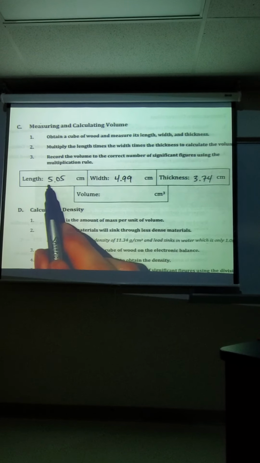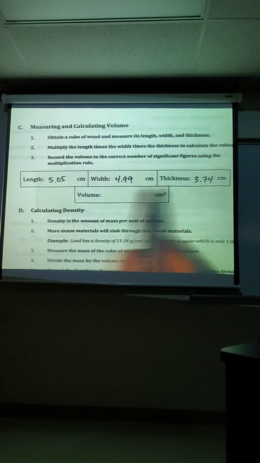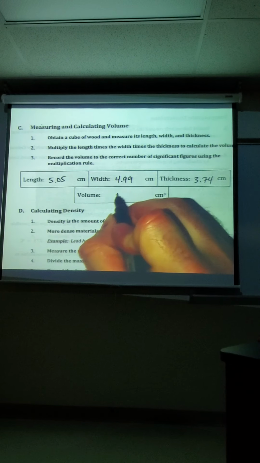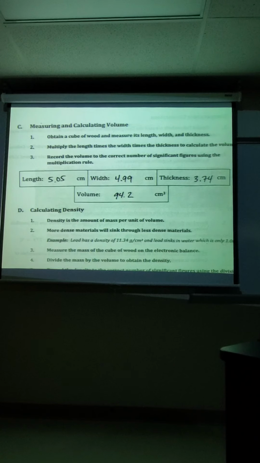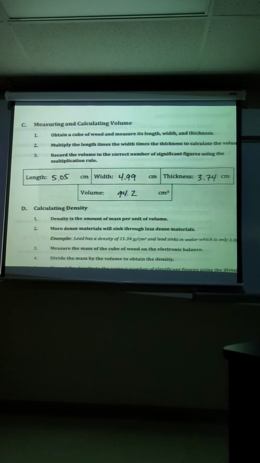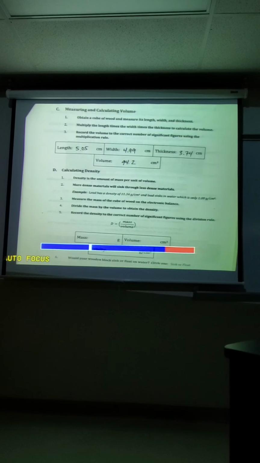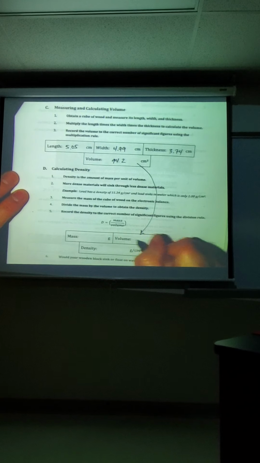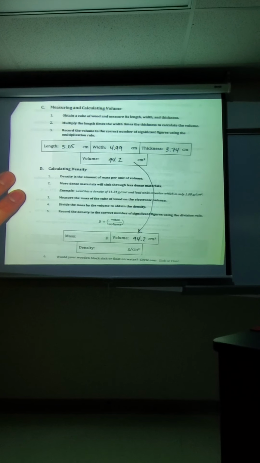So this is volume, so we need length times width times thickness. 3 versus 3 versus 3 should give us an answer in 3, and when we do that we get 94.2 for our volume. That volume is going to be used lower on the page, so bring that one down. We have 94.2 for our volume.